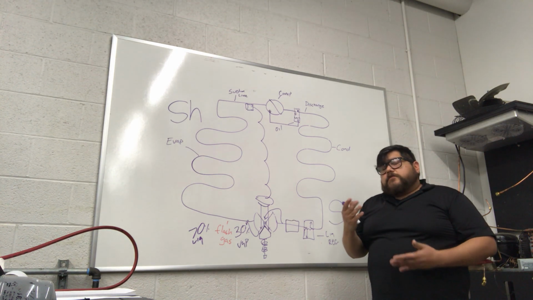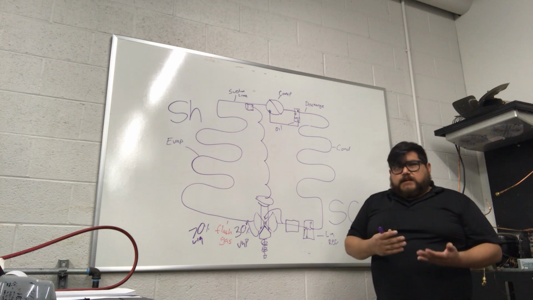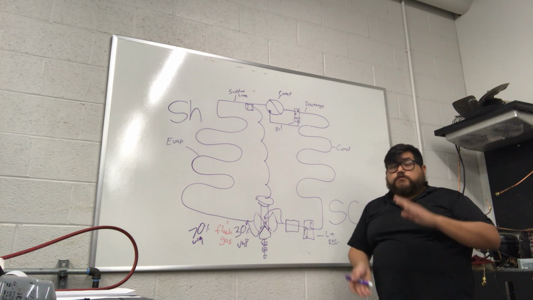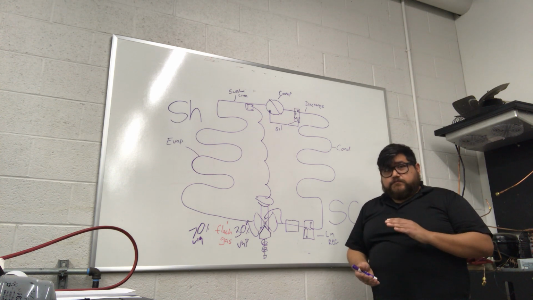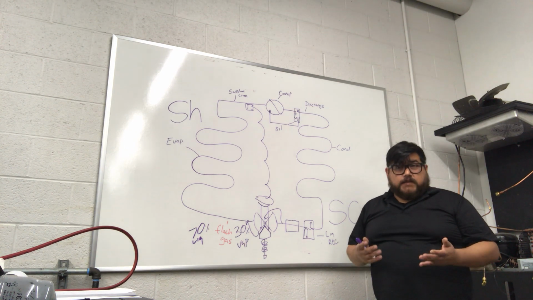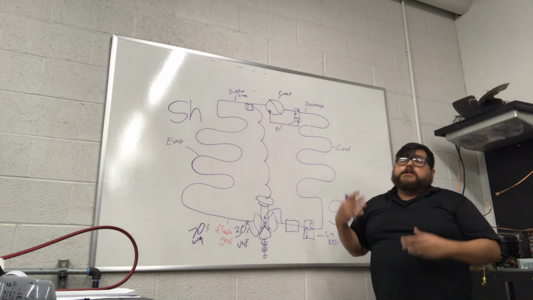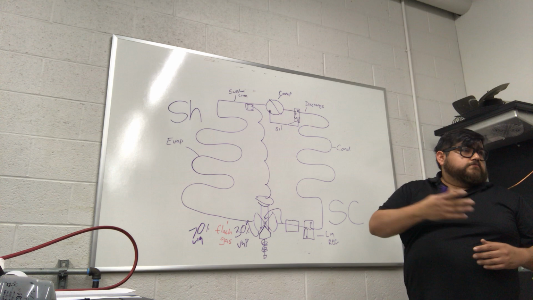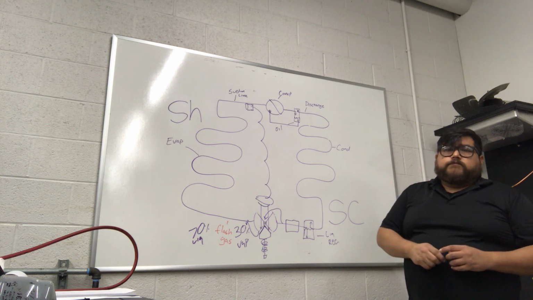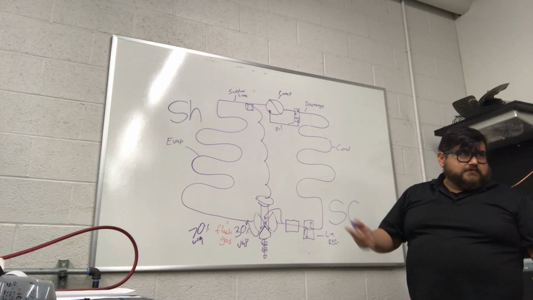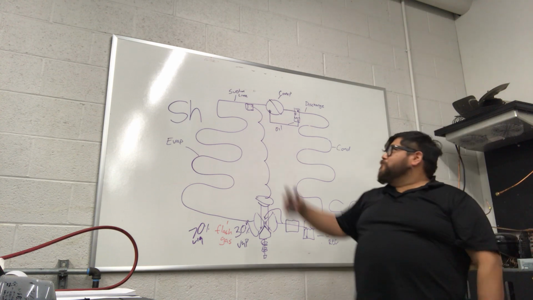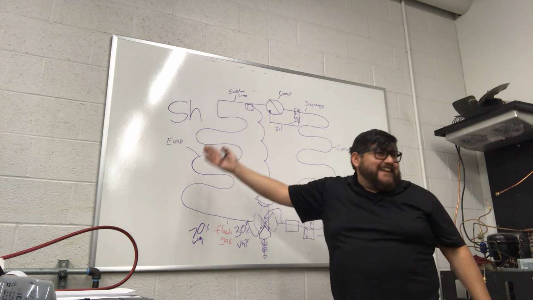The reason why your compressor gets damaged whenever you get liquid inside of there is because liquid is not compressible or barely compressible. So eventually something's going to have to give. If you put too much force on something, you're going to end up snapping valves, pistons, the parts inside of your compressor. You get it.